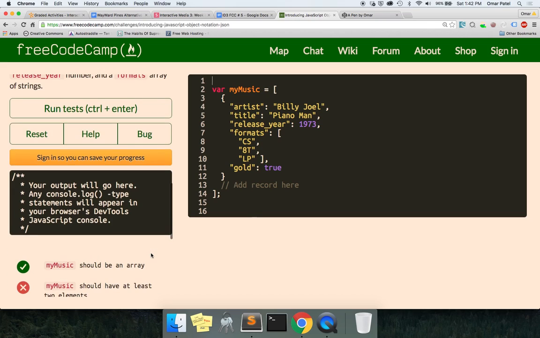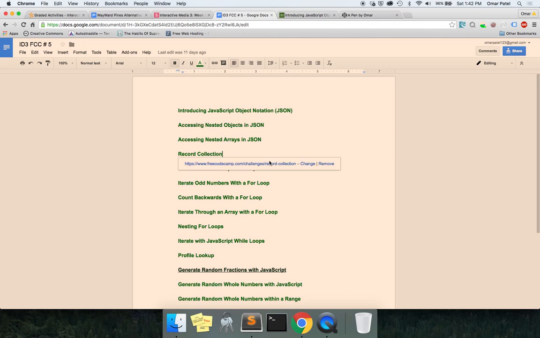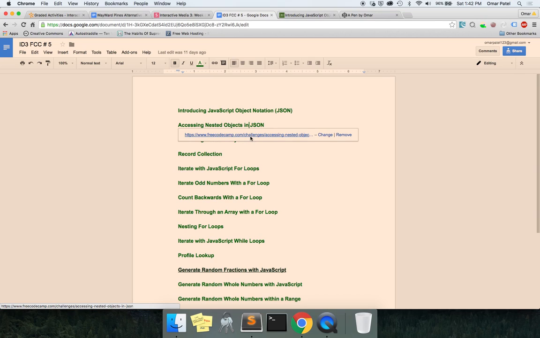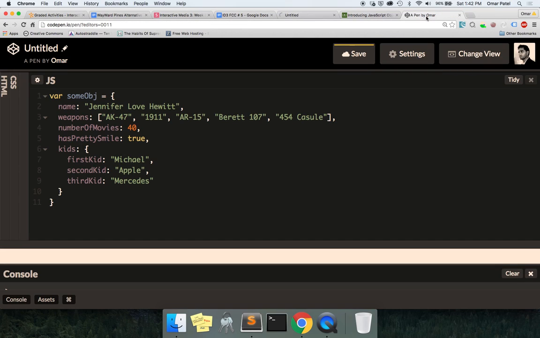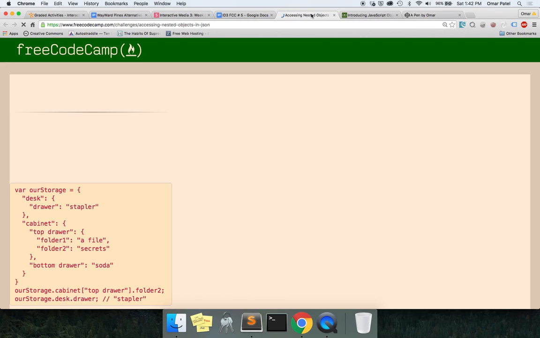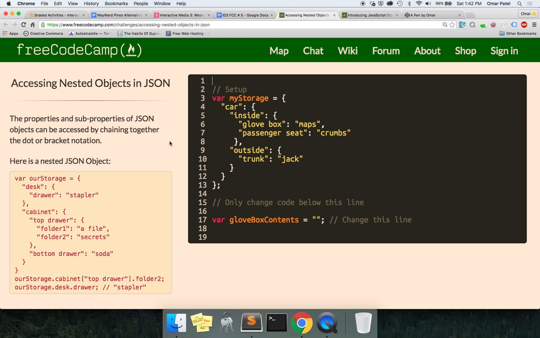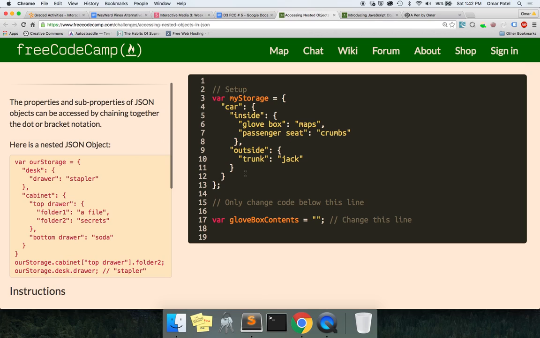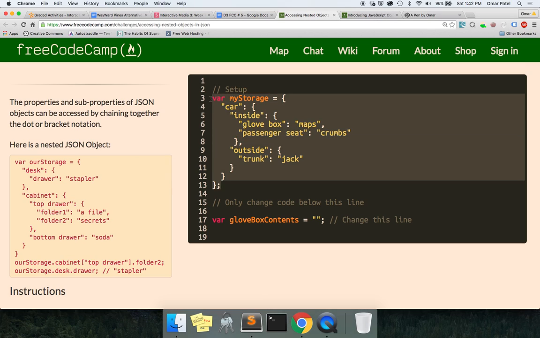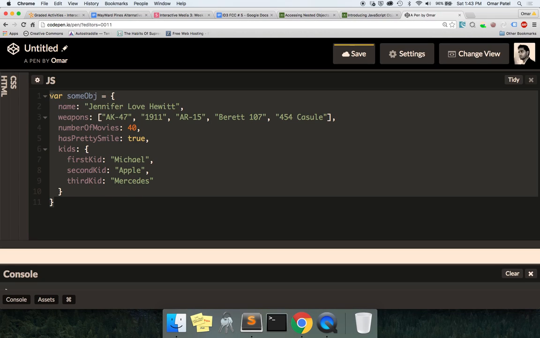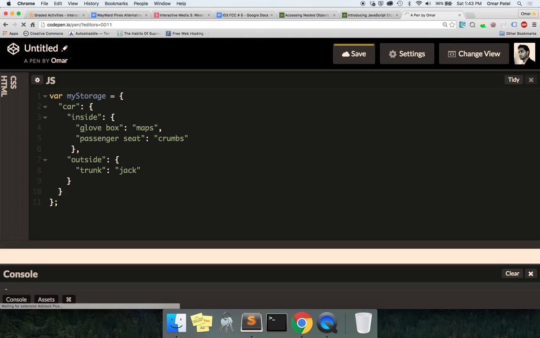If we're going to use it to transmit data, then we need to know how to first access the data inside here. So notice that over here, you have nested objects. We have my storage equals car. Now this car property has an object called inside.